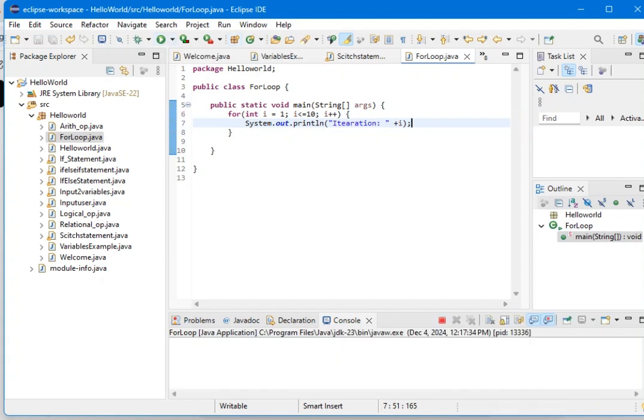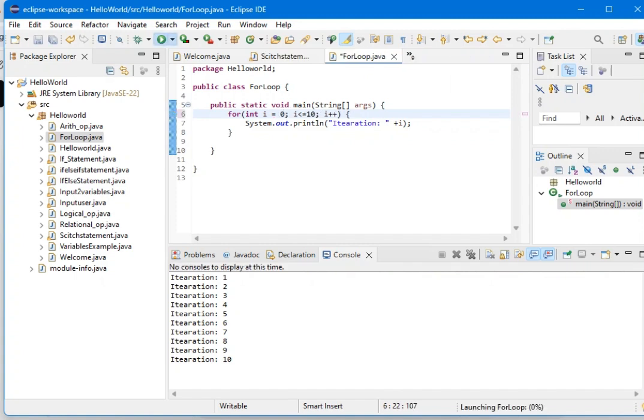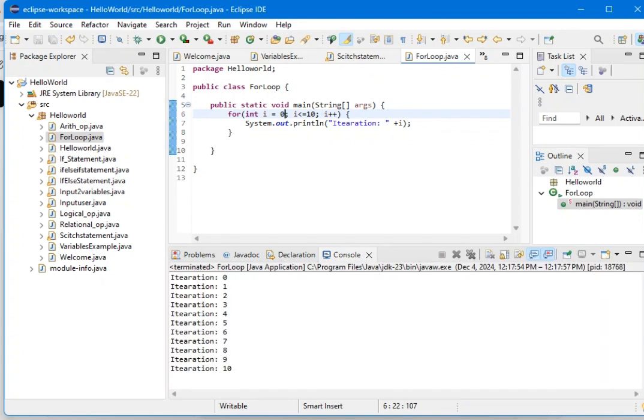So we are waiting for the console. So you see now, let's move the console upward a little bit. You see now it continues to iterate, right? 1, 2, 3 up to 10. So if you still want to count from maybe 0, from 0 you still see how you can count this. So 0, 1, and then 10. So this is how you go about the for loop.